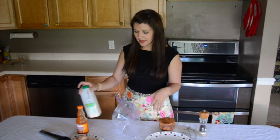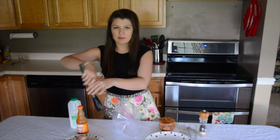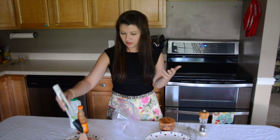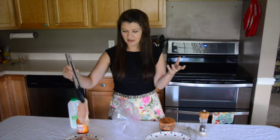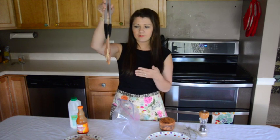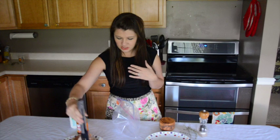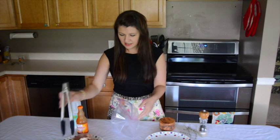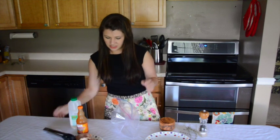So I have some chicken cutlets here. I went ahead and pounded these out — I butterflied my chicken breasts, which is something I always do. We don't ever eat entire chicken breasts, so I've butterflied them and then just pounded them out slightly. It'll be like a thinner cutlet and it's going to cook up quicker in the pan. Those are my cutlets and we're going to get to those in just a second.